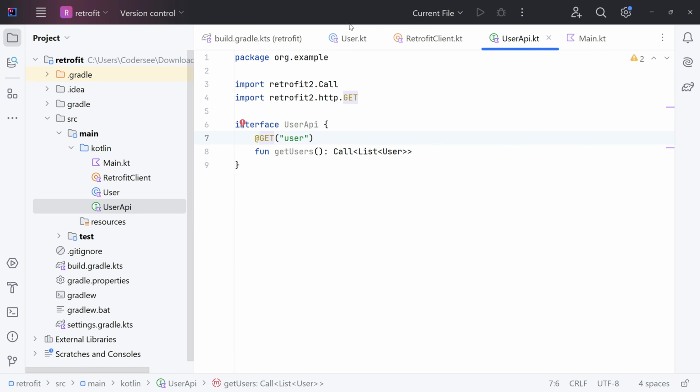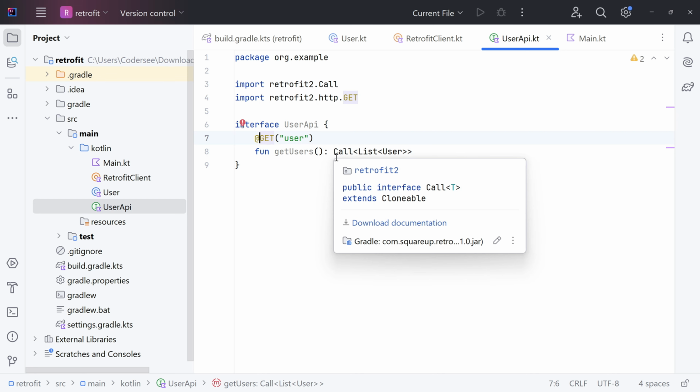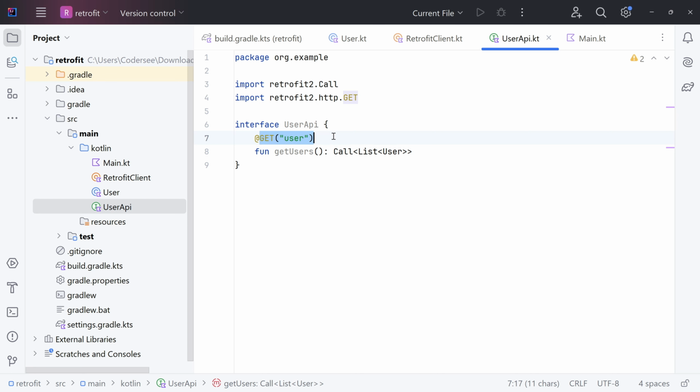Alt+Enter, let's import the GET. So again, we can see that our function will be used to perform GET requests to localhost port 8090/v1/users.